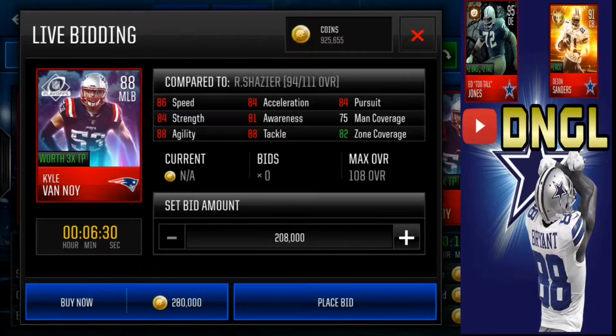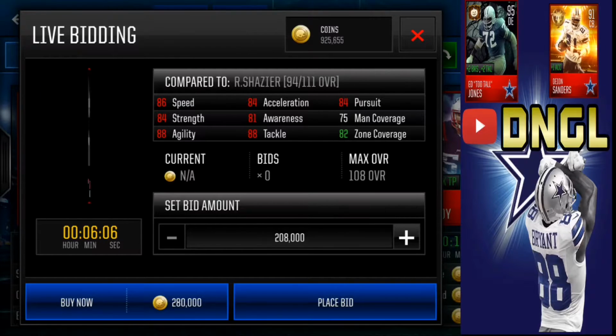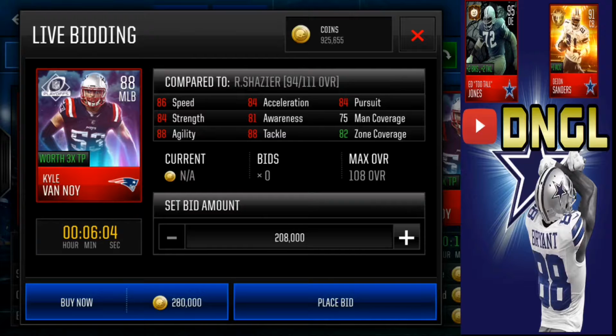The only stat that is under 80 is man coverage, which for a middle linebacker should not be a strength anyway, but for some reason Kyle Van Noy has very good coverage stats, very decent speed stats, just an amazingly well-rounded card. His card seems to be going from 88 to 82 overall, but that's as far as his stats are going. But that is just insanely well-rounded. Only a 6 overall difference basically for all of his stats. That is just an absolute god.